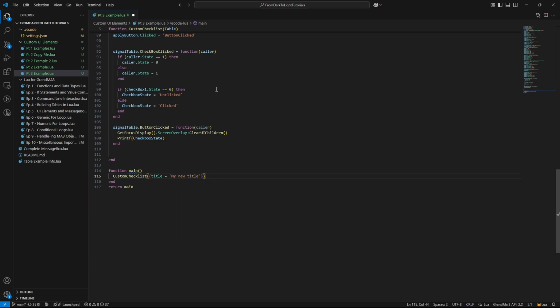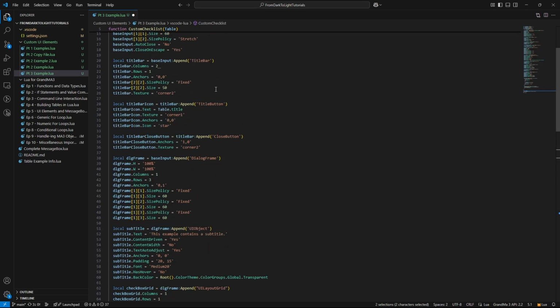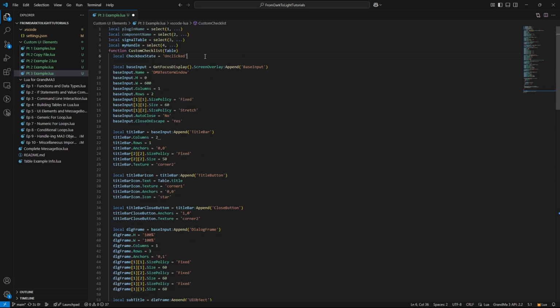I would normally want to do the same thing for the apply button text, but since it's just repeating the exact same process, I'm going to leave that out of this function and move on to the next thing, which is making the dialog width customizable. Similar process, but in this case, I want it to have a default value so that if I want to let it use the default and not actually have to put that value in my table, I can leave it out and not get an error. To do that, I'm just going to add an if statement at the top of my function. It's going to look like, oh, actually, I'm going to delete this because we're not going to want that anymore.